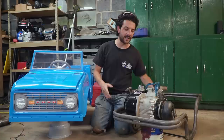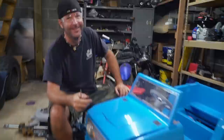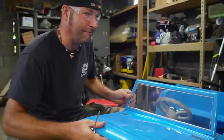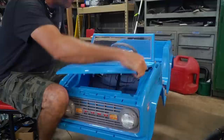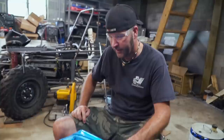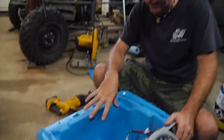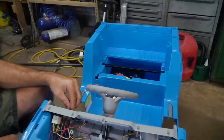We have an engine plate also from GoPowerSports.com. It's very convenient — it bolts up right to the bottom of this engine and then we can figure out how we're going to attach that to our chassis. I think it's time to pop the hood on this bad boy and see what she's packing. There's nothing in there — not for long. I'm thinking we'll remove this dash so we don't hurt anything, but the rest of this stuff has got to go because we've got to be able to get access to the metal chassis so we can weld in our plate.